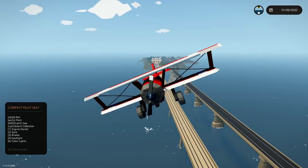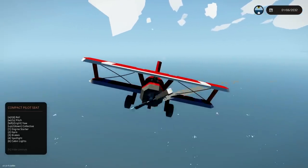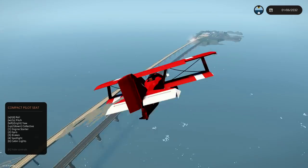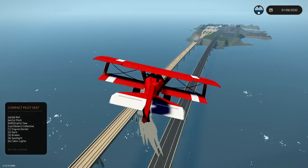Okay. All right, well, this is going to be a tricky landing, but we're going to do it backwards. The reason we're actually going to take off and fly in backwards is because we just need to test the arresting cables. That's all we need to do. So let's fly back over there and see if it attaches on. That's all we need to do. All right, here we go.